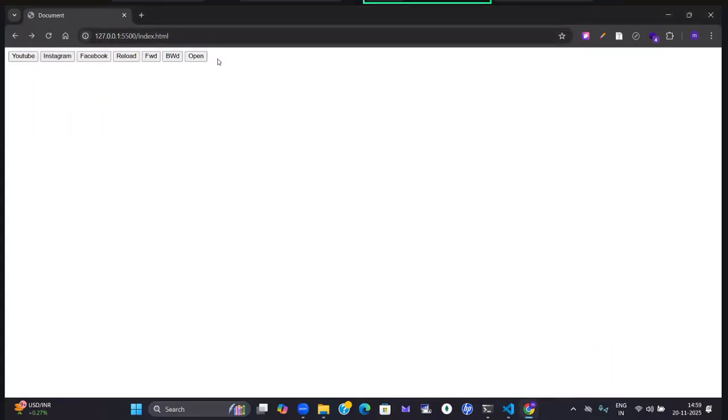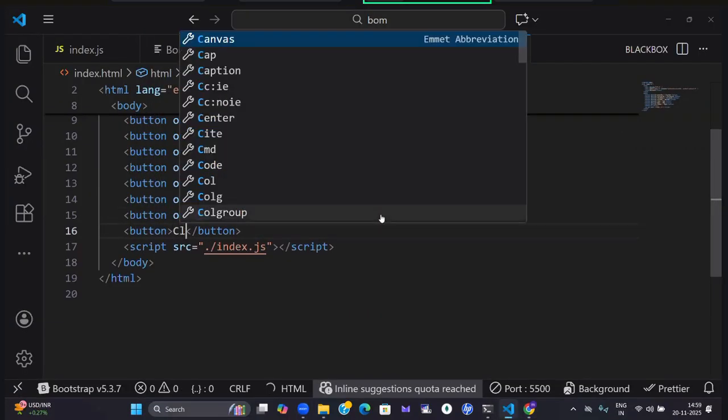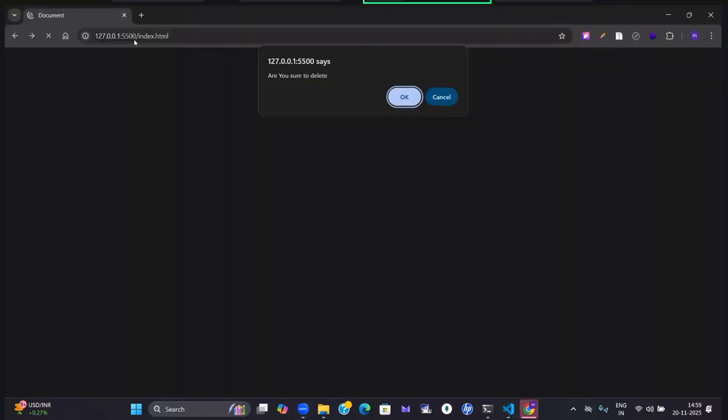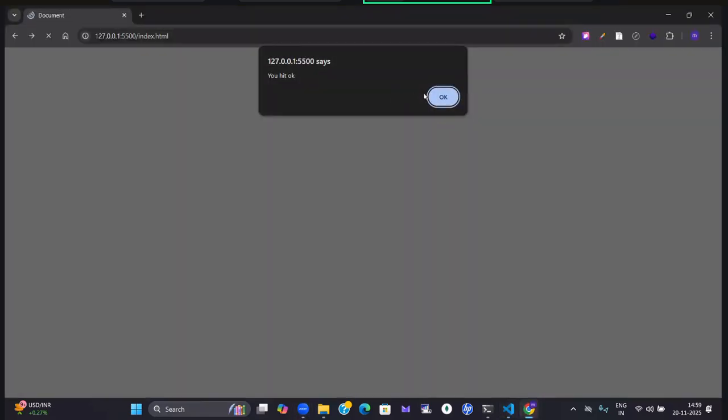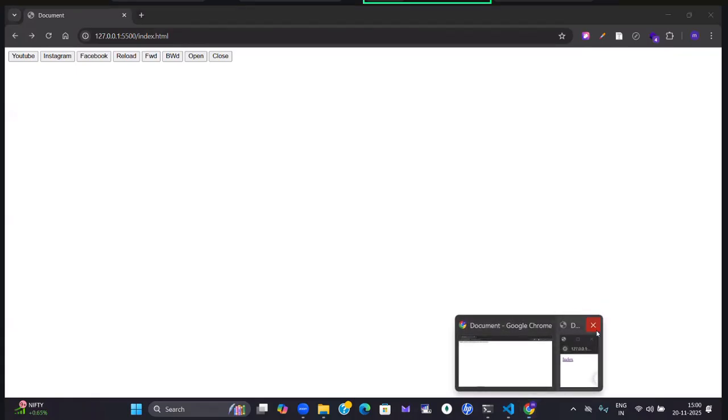For that also I need to create one more button. So here I will create a button. Button close. Okay, so button close. The close button is also there. I am opening this. Again, I am closing this. Is it closing? If you can check here, it is not closing.